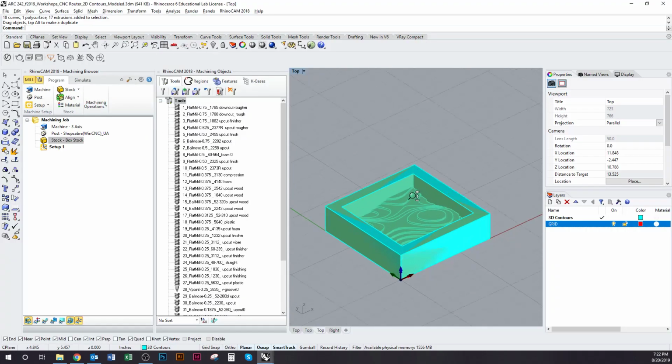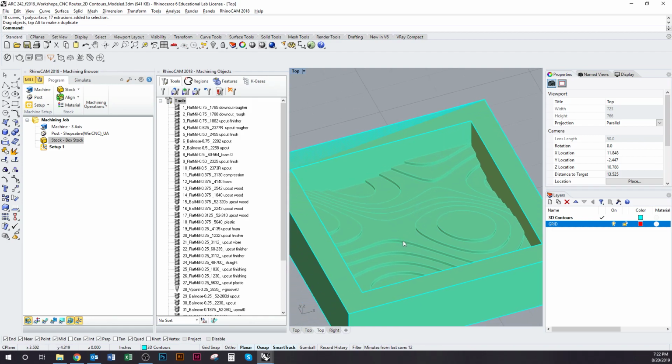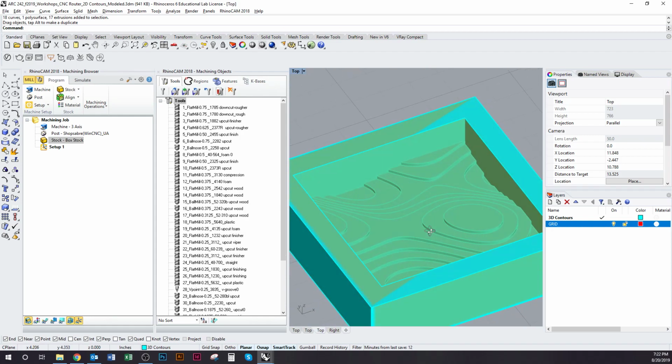Now, because what we're doing is a stepped topography, all the individual layers are flat, and we're routing out of foam rather than wood or plastic or something harder than foam. We're going to do our setup a little bit differently. So I'm going to go over to Machining Browser. I'll click on Setup, and under Machining Operations, there's a drop-down. And in here, we're going to choose 3-axis.